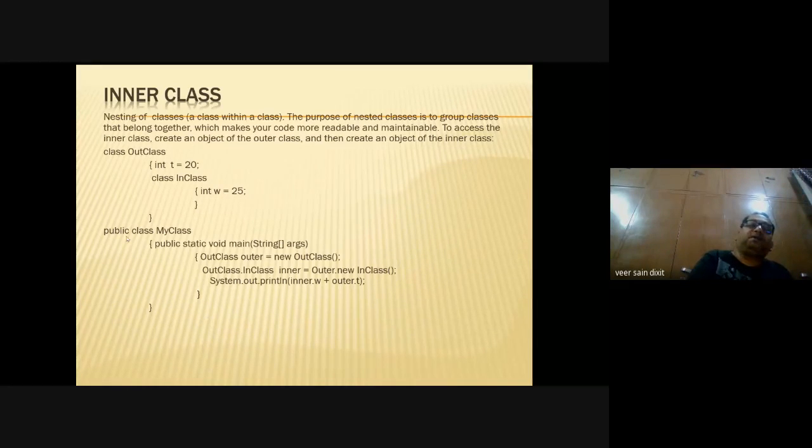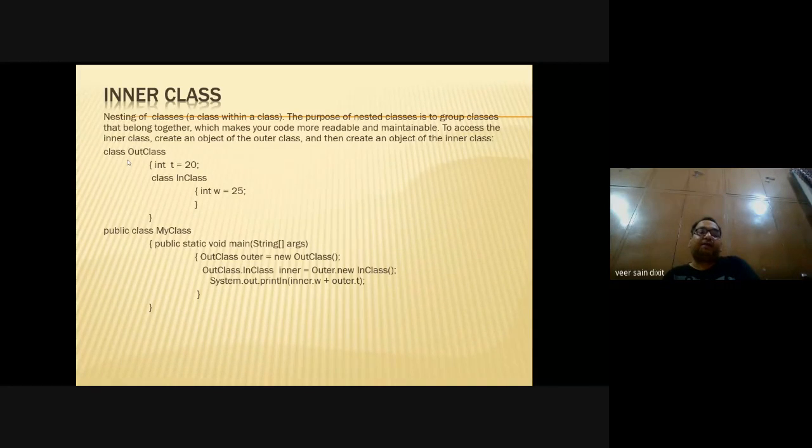How to implement the concept of inner classes in Java? For that, I have taken an example. I have made a class. The name of the class is OutClass, meaning outer class. A variable t is declared there of type integer.